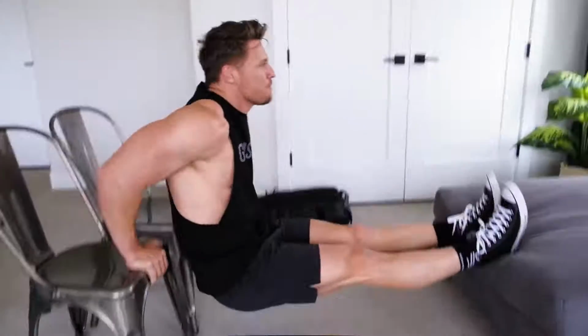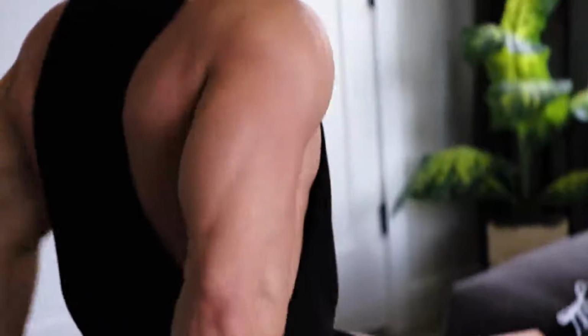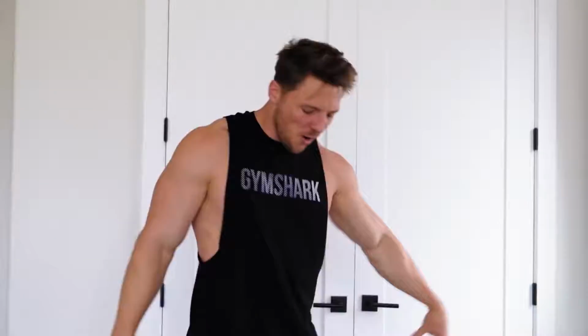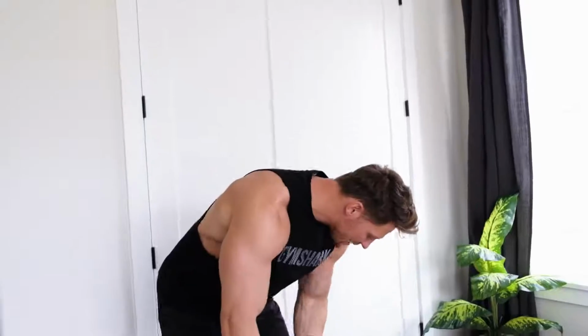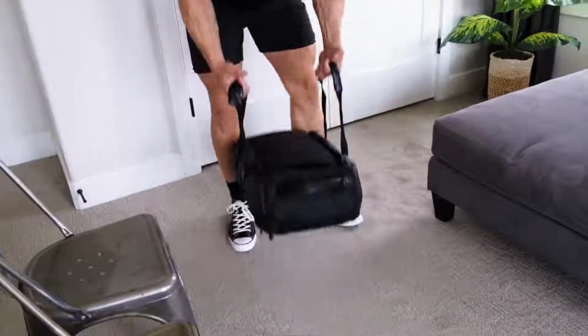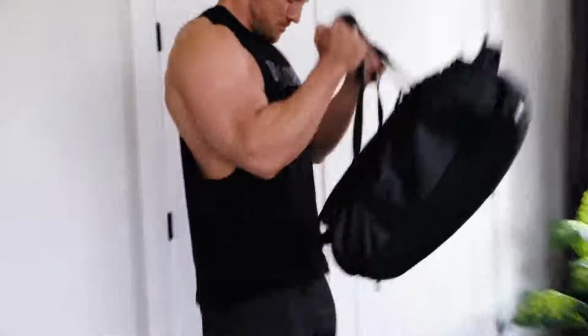One down, really about 5 to go. And I guess if you want to get a different stimulus, if you want to use a different curl, you can do a hammer curl, depending on your back.